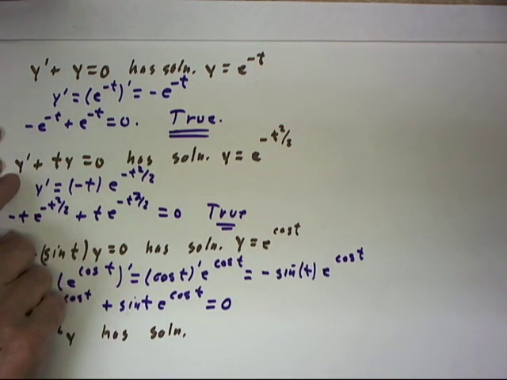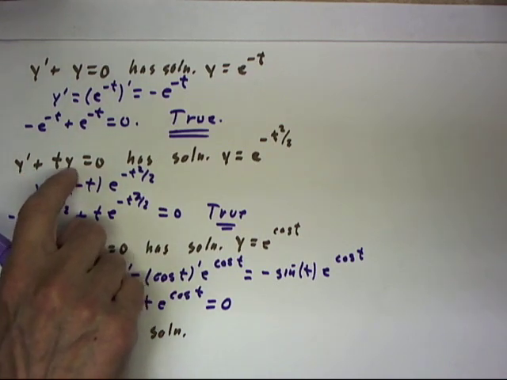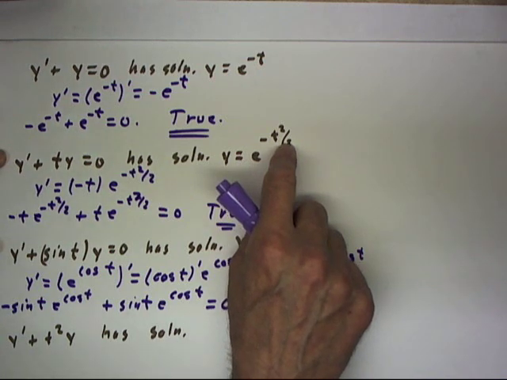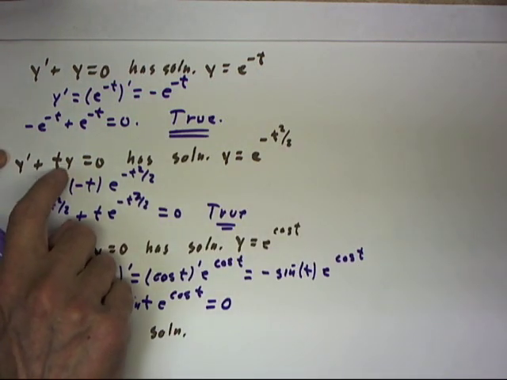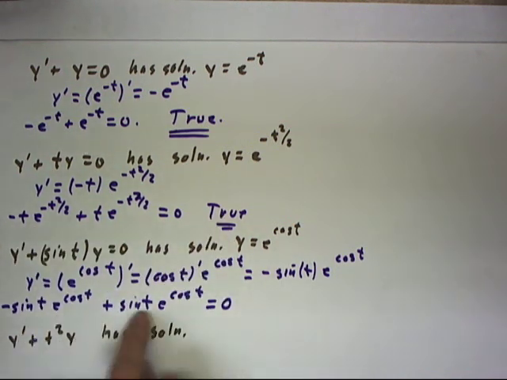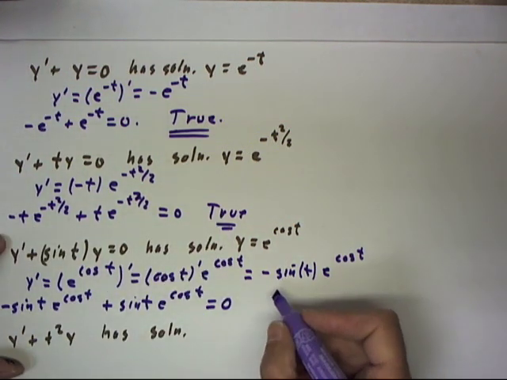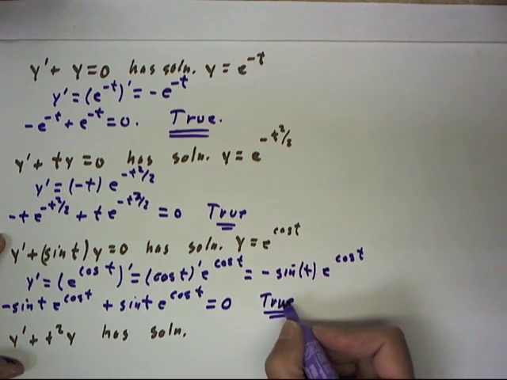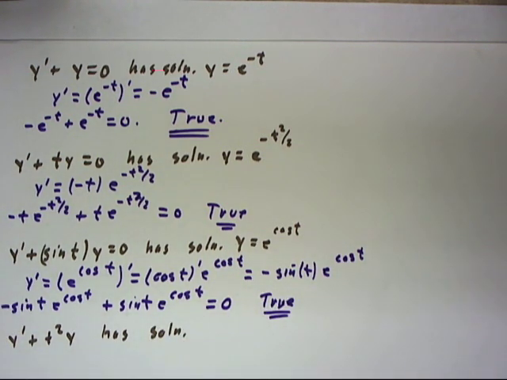By now we might think we're starting to see a pattern if we think about what's going on. Our y prime function matches up with our y function in such a way that the term we get from applying the chain rule is equal and opposite to the coefficient of our y function, causing in each case the two to be equal and opposite and making the equation true.